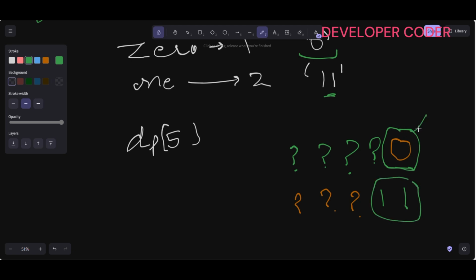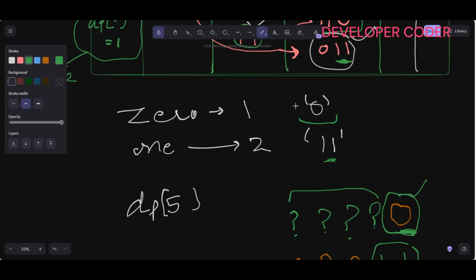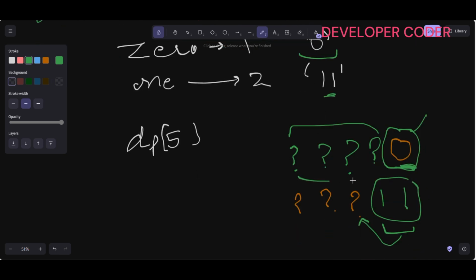So if it ends with the zero, then only this option I can write zero, and I have to find the previous options. But if it is ending with 1, that simply means that until here it is covered, then we have to find this value. I hope this line is clear. So 0 is one time, right? That simply means that in this 4 I can add one single zero, then I will get length 5. I know this complete value, and in this I can add just a single zero, then I can get length 5. That's the meaning of this.